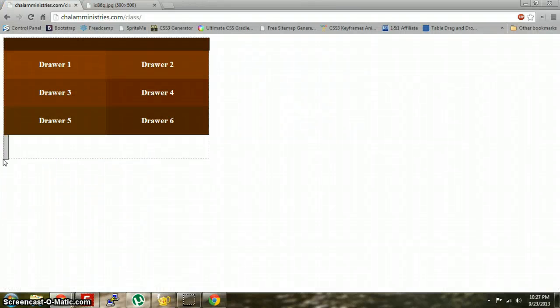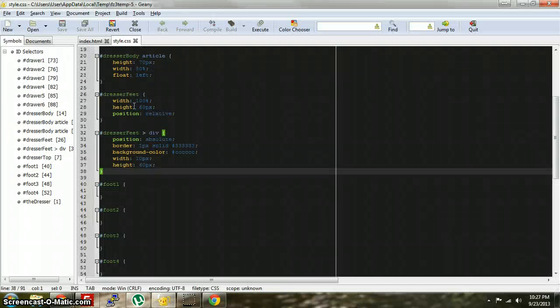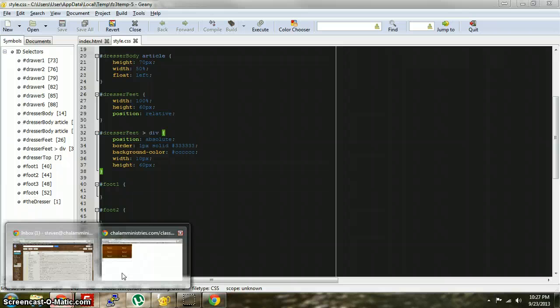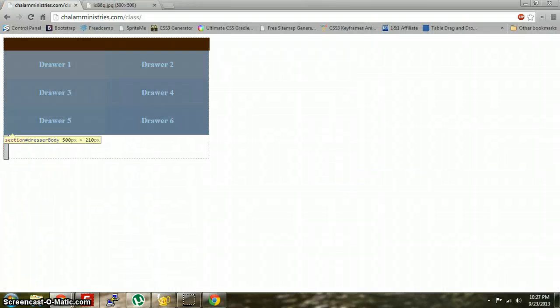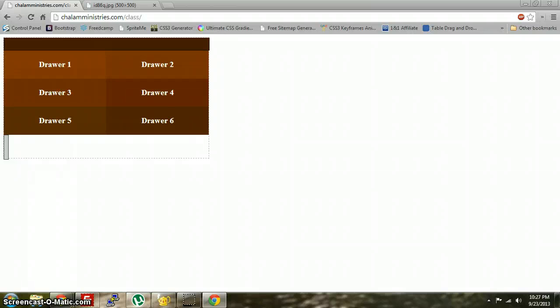It's going to look like every single one of them is stacked on top of each other. They are. They're always going to be automatically positioned top left. Top left is 0, 0. And you go your X dimensions and your Y dimensions, so forth, so on, relative to their parent. Now, because the footer, dresser feet, is positioned relative, the children that are positioned absolute are going to be stuck inside of here. If I did not have position relative on the footer, this is what happens.